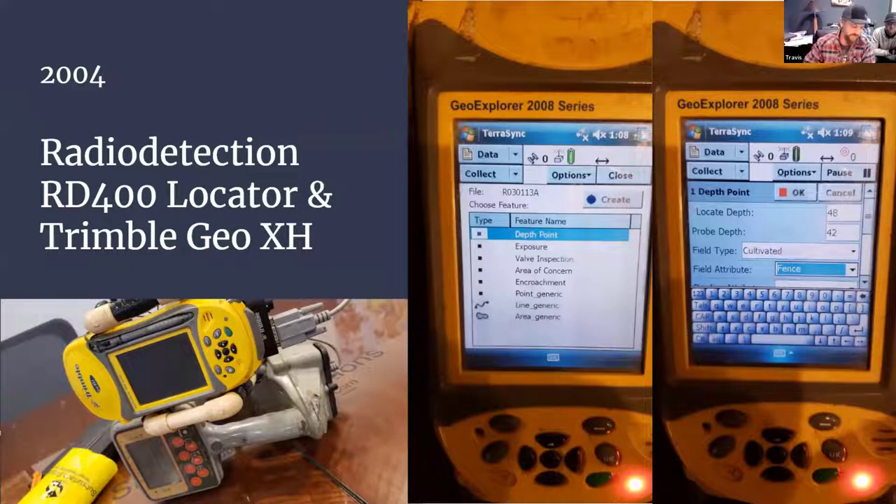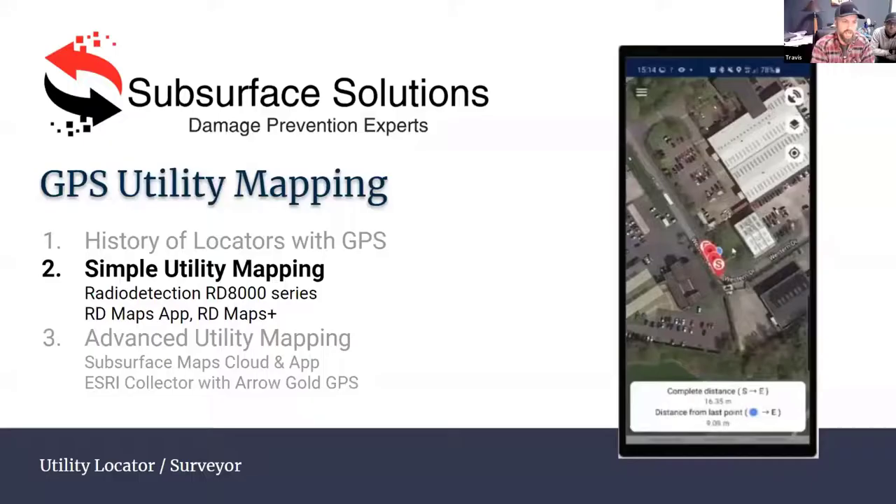Alliance Pipeline came back and said they needed a contractor to do the survey and asked if I'd be willing. I said I could get some guys together to walk it for them. From that point on, it grew into another business. I've been involved doing thousands of miles of pipeline surveys every year. Almost every transmission company hired us to walk their lines, and we used the same setup until Radio Detection and Trimble started getting their equipment updated.